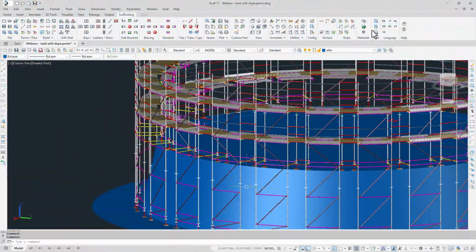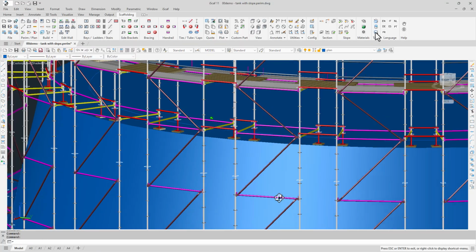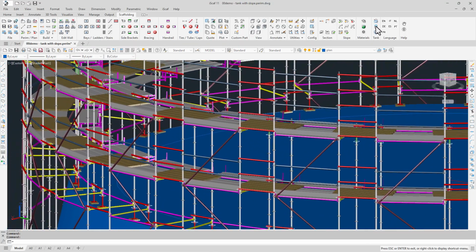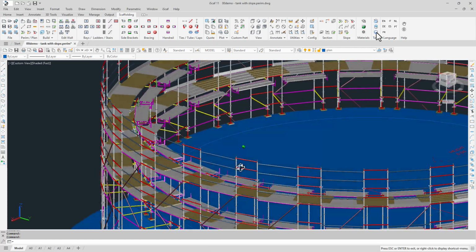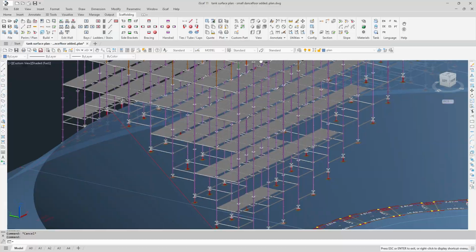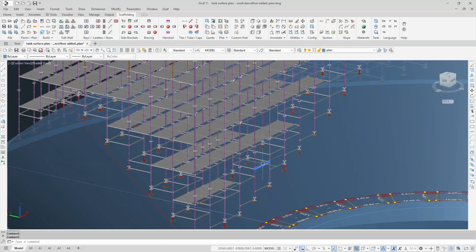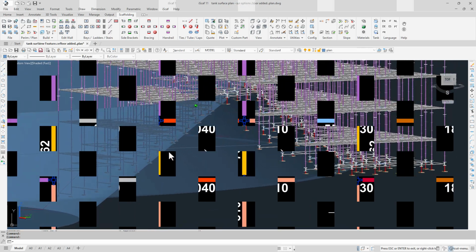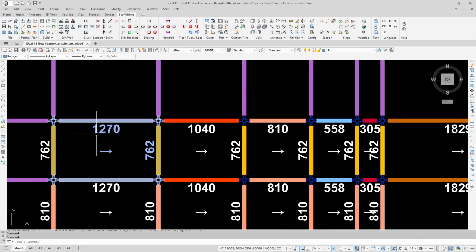We'd like to show you 3 new iScaf 11 features today. Firstly, we'll show you the ability of iScaf to scaffold tanks with sloping ground away from the tank face, where internal and external legs require different heights. We'll expand that out to a more complex circular slope and a dance floor so that you can see how really difficult estimation tasks can be simplified with iScaf.